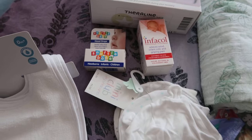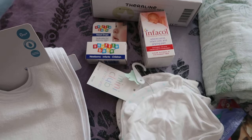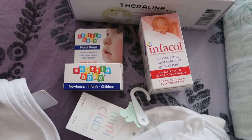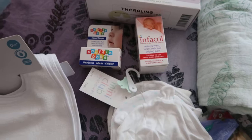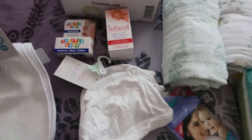I've got some nasal drops and Infacol — I'm probably not going to take those in the bag but they're newborn essentials I have at home. I got these last time because I watched a video by Isis from Channel Mum who recommended them. I definitely recommend them too, as we did use them in the first couple of weeks. It's handy to have them at home rather than having to go out and find them, especially if you live in a small area where shops don't always have what you need.